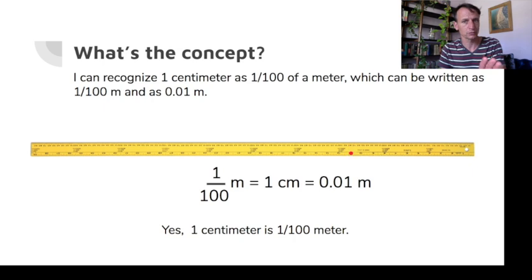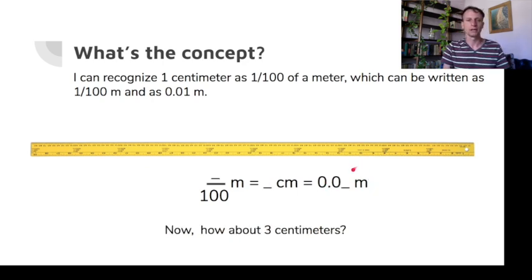Now again, I've mentioned this before, but just in case you're just getting on the bus, when we ask, how do we write this? That's when you would say 0.01. But if I'm saying what's this number or read this number, then you read it as a math number. You say one hundredth.